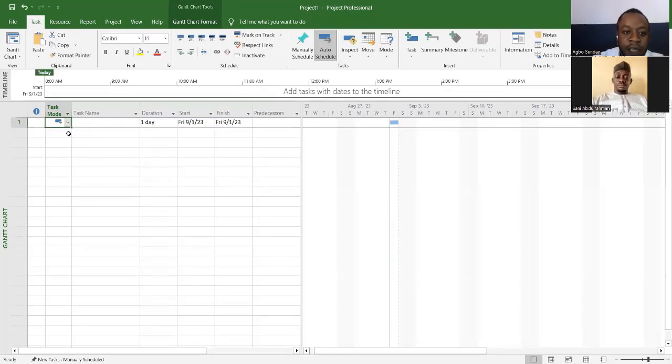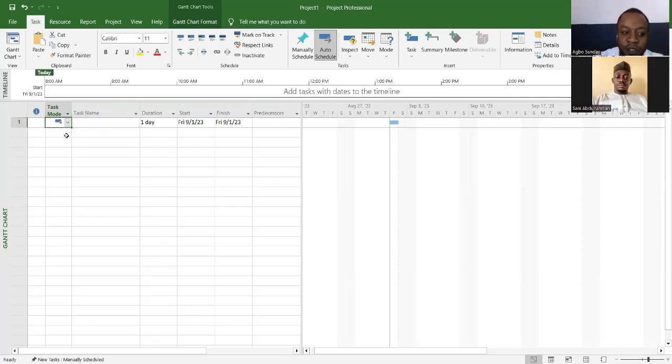Now you see that I put it on auto schedule. You see that it automatically specified a duration of 1 day for me, starting from today and finishing today as well, because it's 1 day, right?